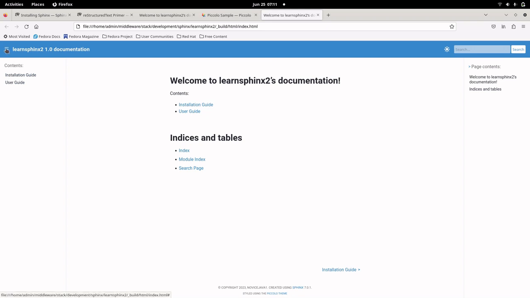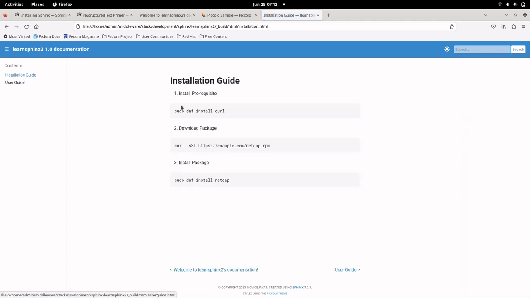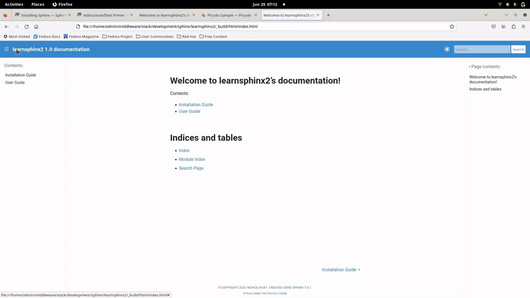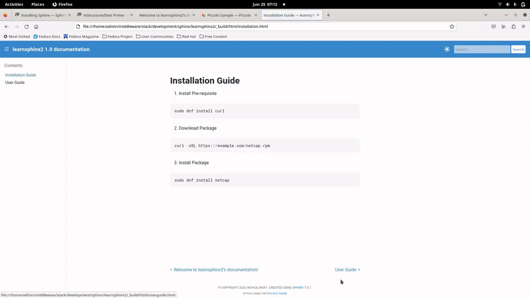The table of contents is over here, and it can be highlighted or hidden. If you click the installation guide, it takes you to the installation guide. If you click the user guide, it takes you to the user guide. Here you have the search option, and if you click on the documentation title, it takes you to the landing page again.